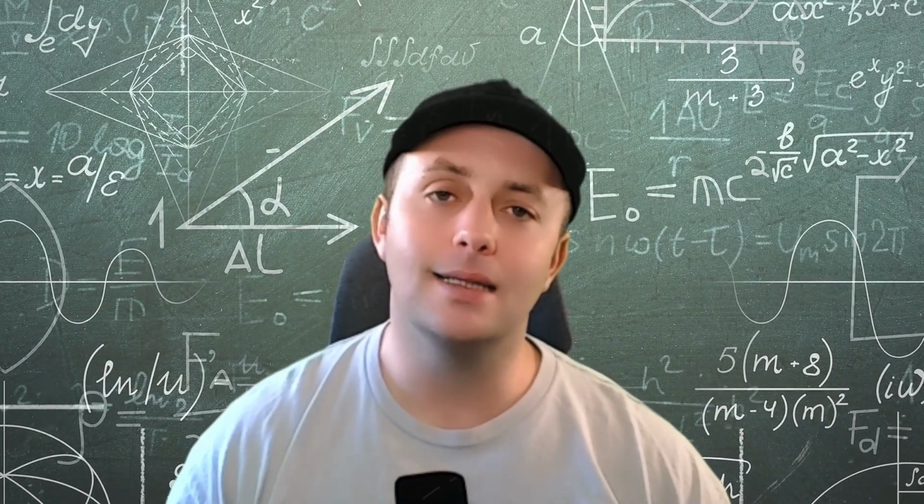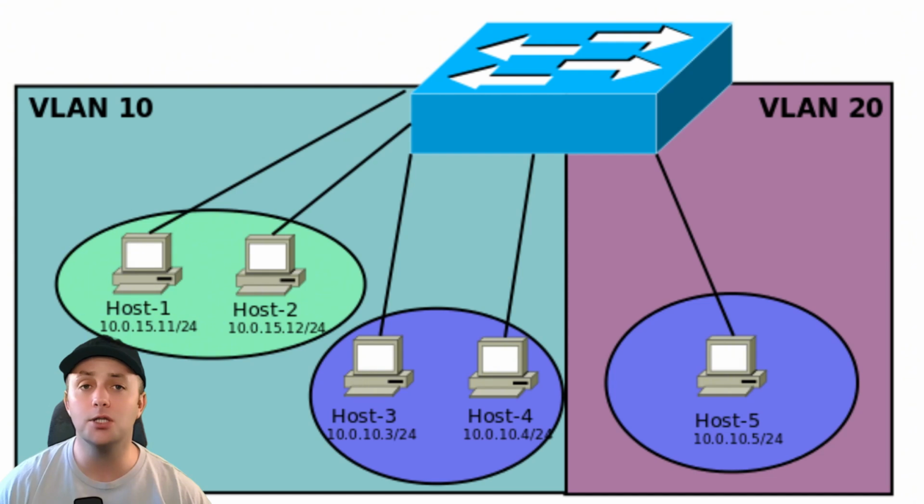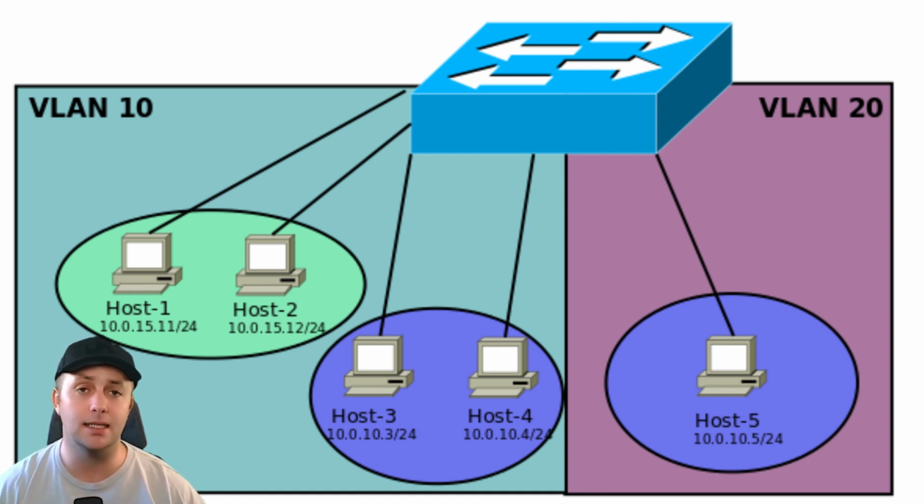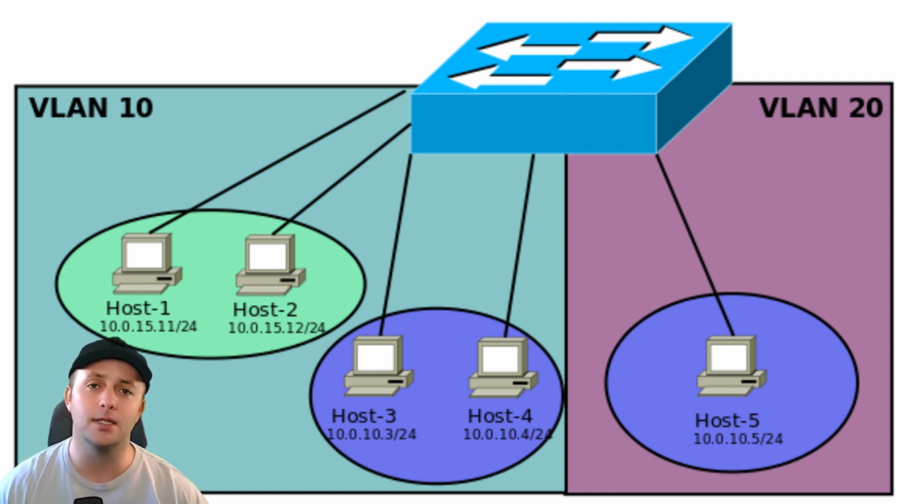First off, what exactly is a VLAN? A VLAN, or a virtual local area network, allows you to logically divide a physical network into separate, isolated segments. This means that even though devices might be physically connected to the same switch, they're placed in different virtual networks, keeping their traffic separate. Think of a VLAN like building virtual walls inside of your network. You can place devices like computers, phones, and printers into different VLANs, even if they're using the same physical cabling or switches. This helps you organize your network based on function, department, and/or security needs.